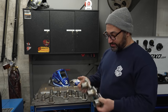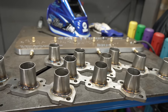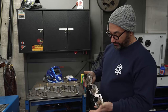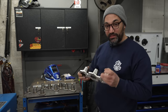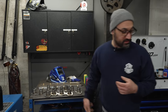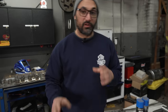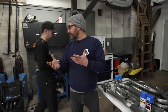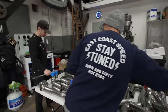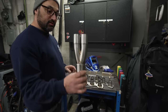All right, so Zimmy has the flanges welded up to these little trumpets, these little flange extensions, these little starts of the primary tube. They look fantastic, and we can now fit these to the engine and start working our way back. And like we said, the way it's gonna go is we're now gonna weld up 1 5/8 primary tubes that will all go to first stage collectors and then into a second stage. So on each side of the engine, there will be two of these.